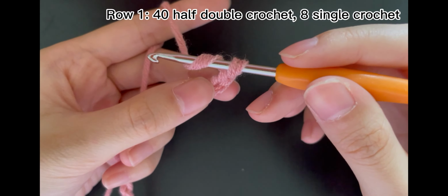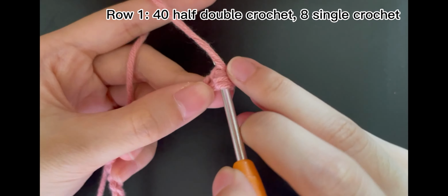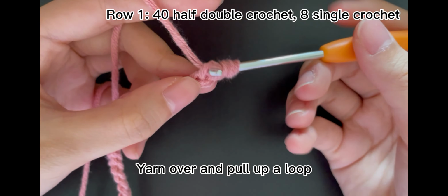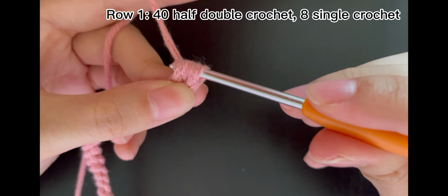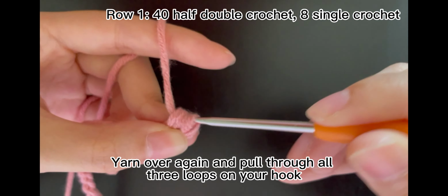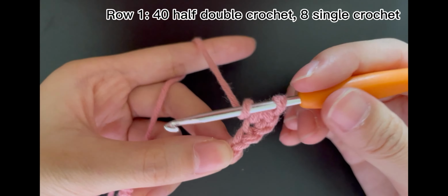Yarn over, insert your hook into the second chain, yarn over and pull out a loop. Now you got 3 loops on your hook. Yarn over again and pull through all 3 loops on your hook. So that's how we do half double crochet.